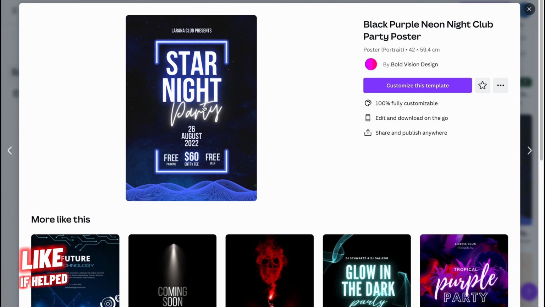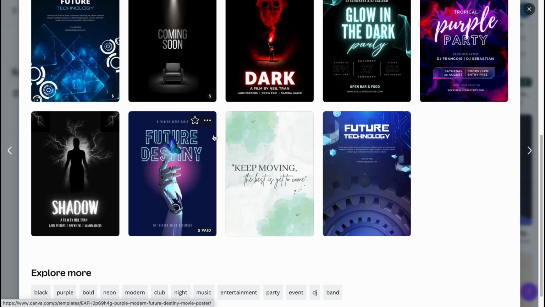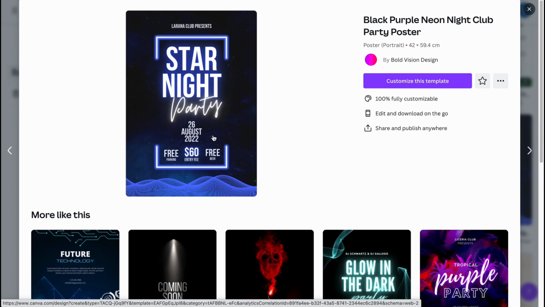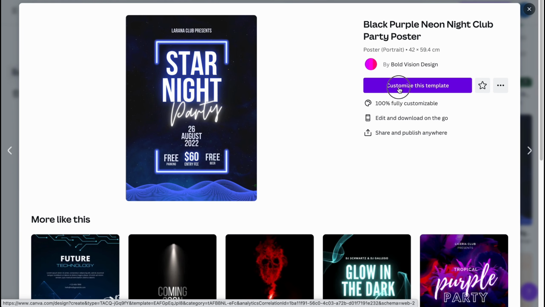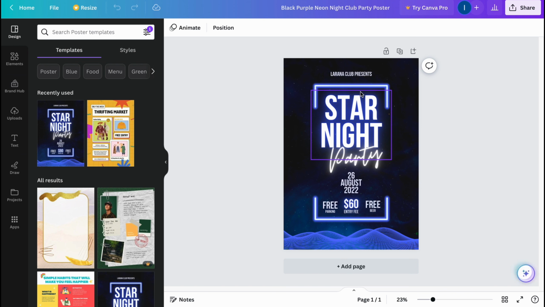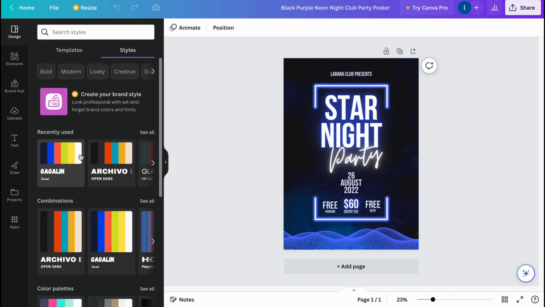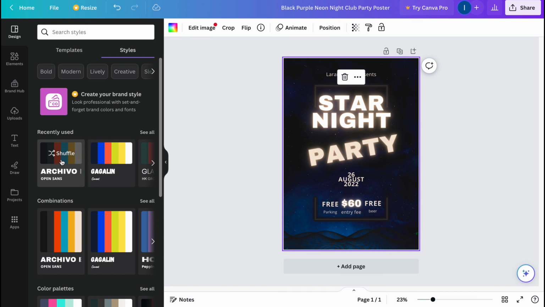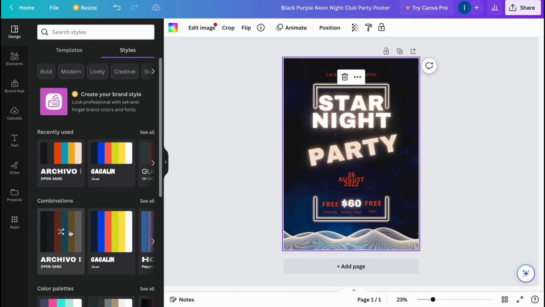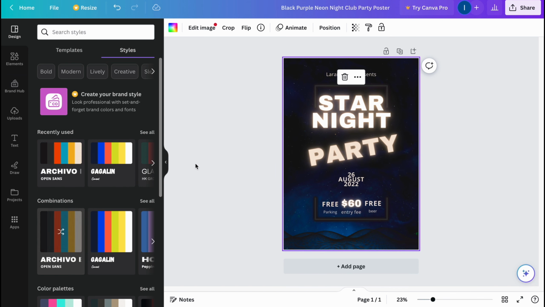So as you can see, we have the design looks like this. If we scroll down, we can also find a lot of other like templates in the same design, but I think that I'd like to use this one here. So let's click on customize this template, and we'll come to our customization area. And what is interesting as for me, that in the design area and in styles, we can find the option to change the whole like palette of our design, and we can easily customize it in an insane way basically.